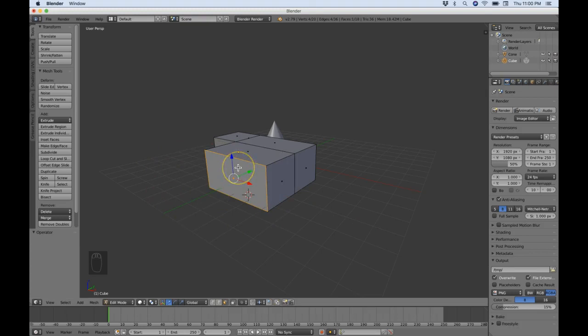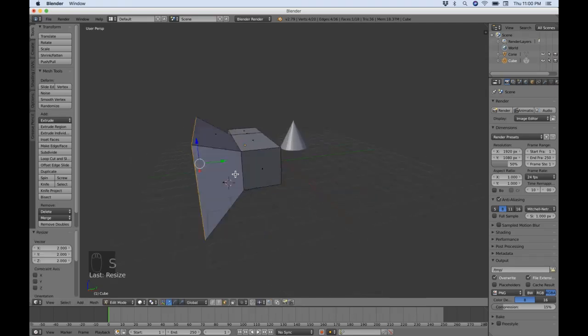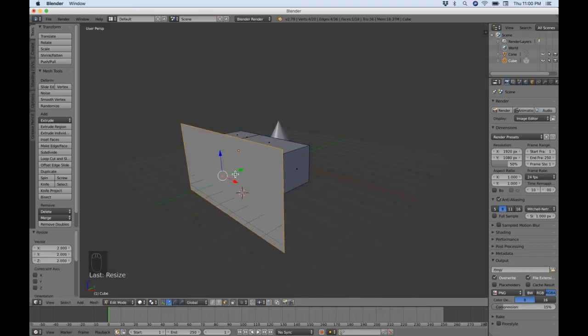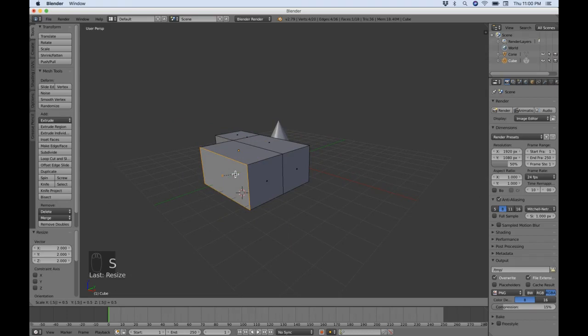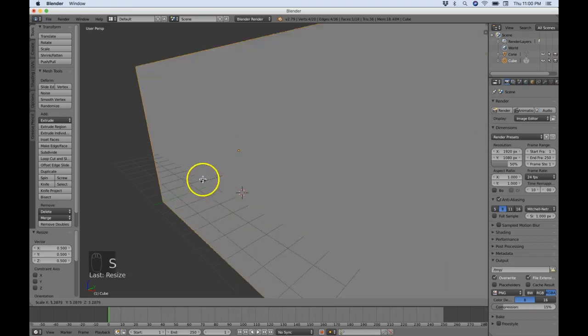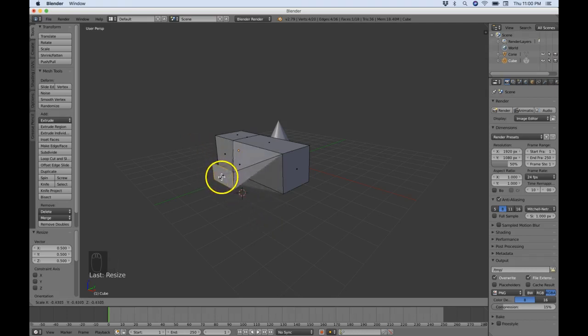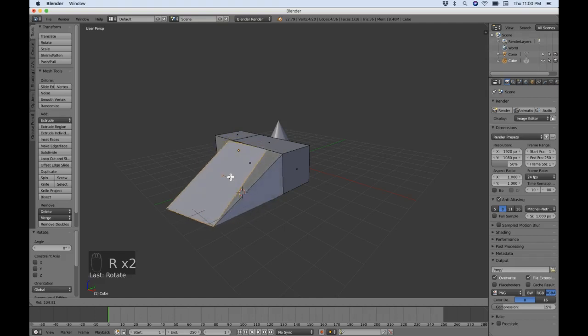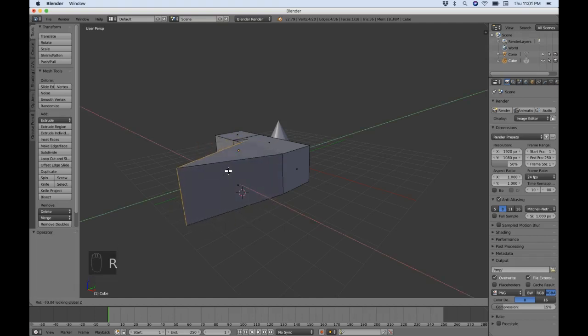What if you want to resize it instead? We'll just press S for size, and then you can either type a multiplier, in which case it doubled its size, or I can type 0.5 and it'll put it back, or I can type S and I can move my mouse around and it just sizes it for me. Same with R for rotate. R, Shift, Z, and then it only rotates on the X and Y axis.